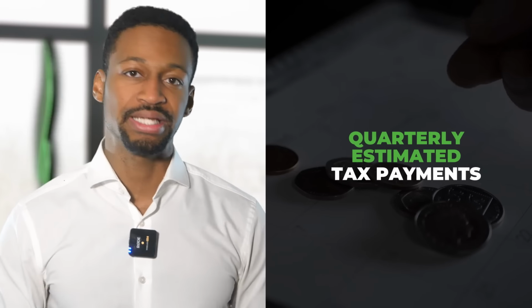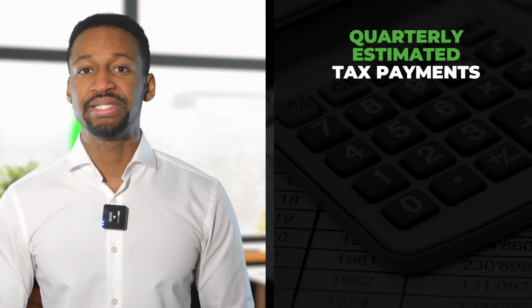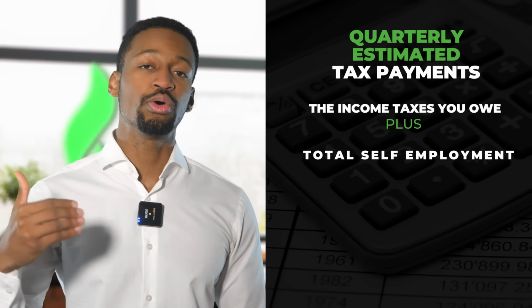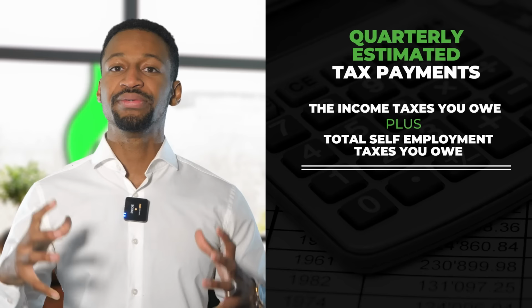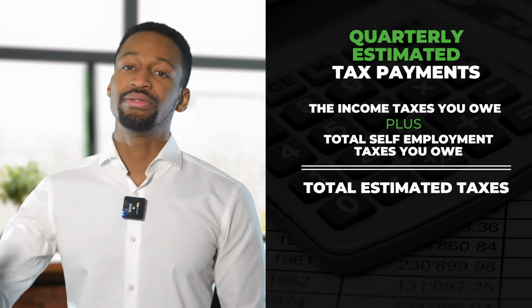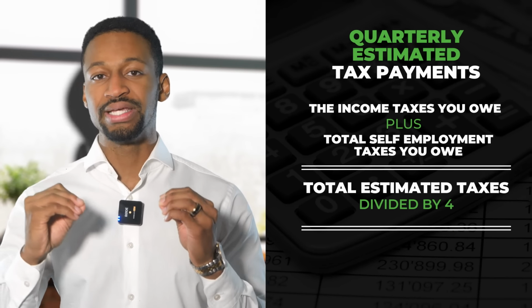So here's the thing. Since you are no longer an employee, instead of withholding taxes on every paycheck, now you're going to need to pay every quarter in what is known as a quarterly estimated tax payment, which can be calculated by simply taking the total income taxes you owe plus the total self-employment taxes you owe, which gives you your total estimated taxes, and then divide that by 4 to figure out exactly what you need to pay every quarter. So if you need help getting to those numbers, then I would suggest simply Googling and finding an online calculator, or simply pay 110% of what you owed in the previous tax year to avoid any penalties.